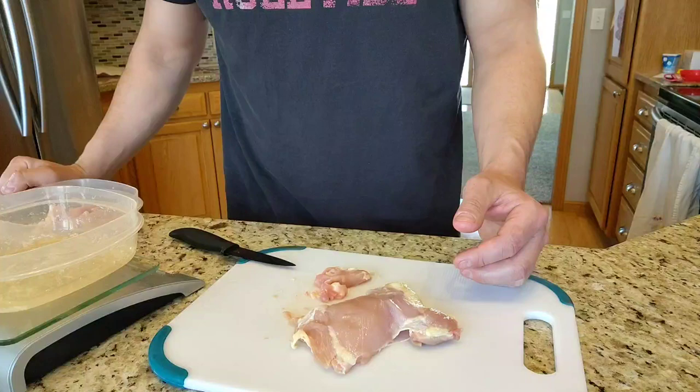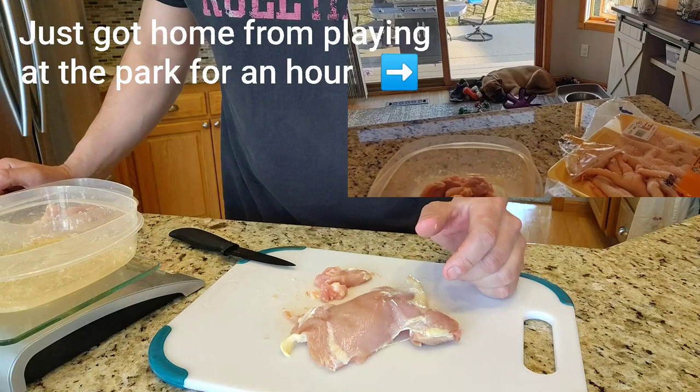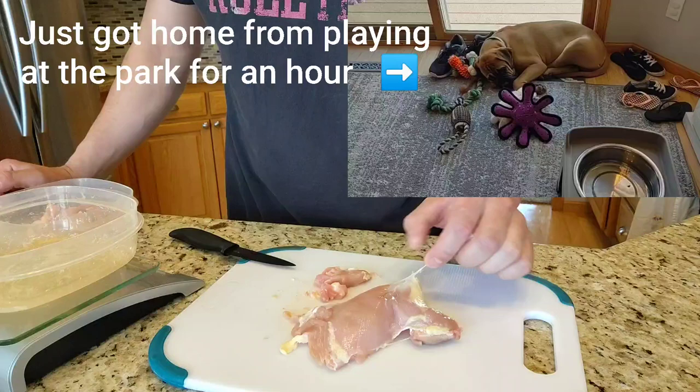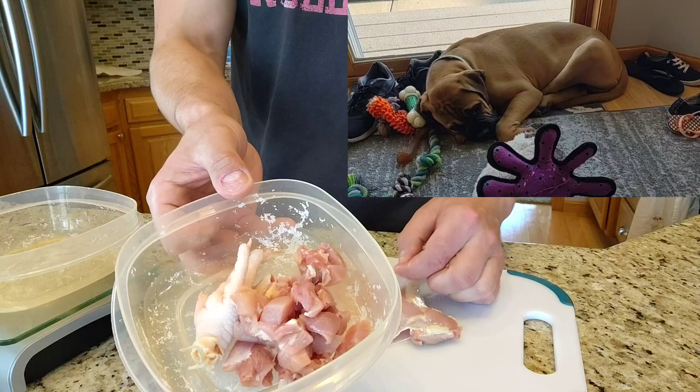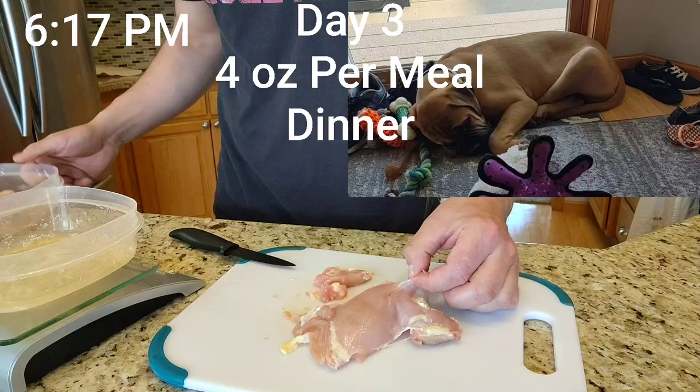Like I was thinking, I decided to wait on the chicken feet until tomorrow morning just in case it didn't agree with his stomach. I'd rather deal with diarrhea during the day tomorrow than during the night tonight when we're trying to sleep. But I do have his chicken foot and his 5 ounces of chicken measured out here for tomorrow. And I think I'm gonna cut that chicken foot up because it is kind of big. It'll just make it a little bit easier for him to eat. But that's for tomorrow, and otherwise we'll get his 4 ounces of chicken here for tonight.